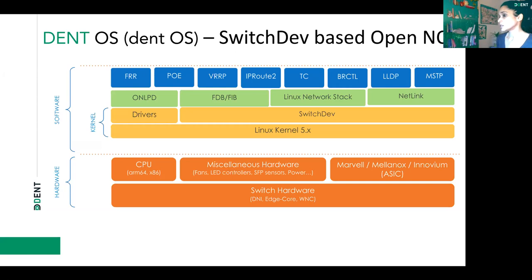So it's just simple. The kernel supports it, that is open and available, the sysfs interface, or an abstraction called ONLP, which comes with ONL. The tooling is all the same. FRR talks to the Linux kernel data plane. That's all it knows about. It does not care about the hardware. All the tooling is the same and does not care about the hardware.